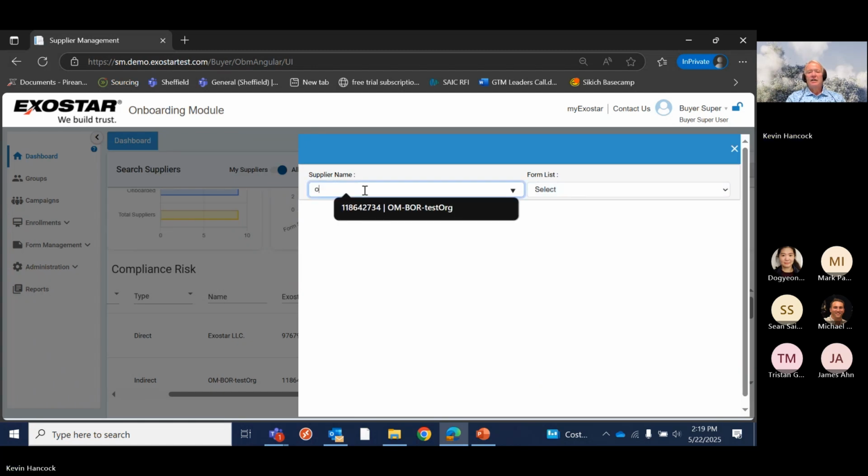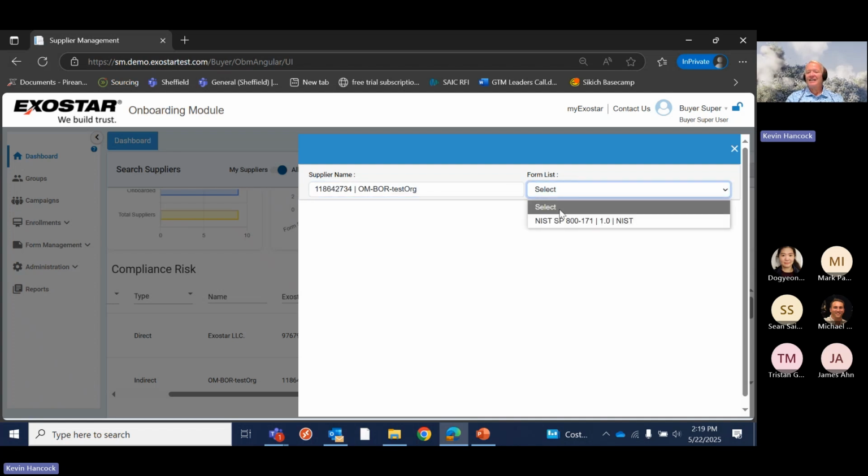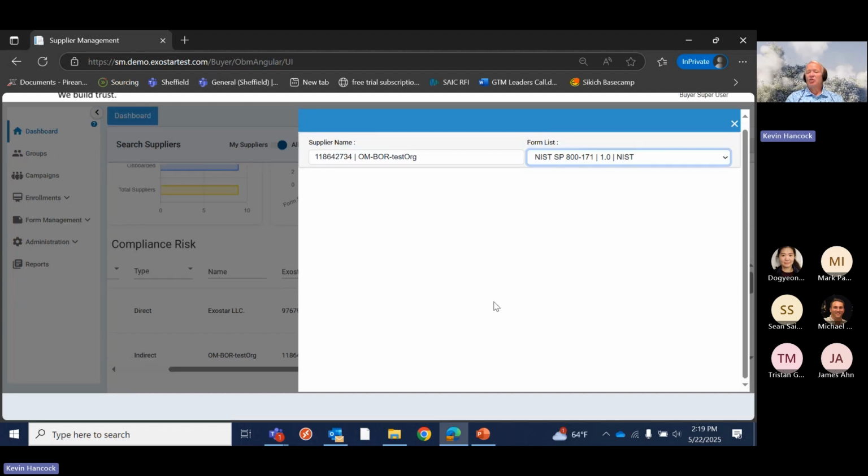Now, I was having problems with this feature before today's thing. I reported it to my team. It still doesn't work, and I apologize for that. So we do have a scoring system with the cybersecurity forms that are sent out. And when I pull up the supplier name, I choose the NIST 800-171 form. It would have typically given me that form data and the score around each of the different control families.